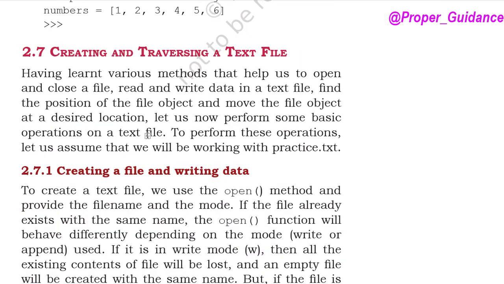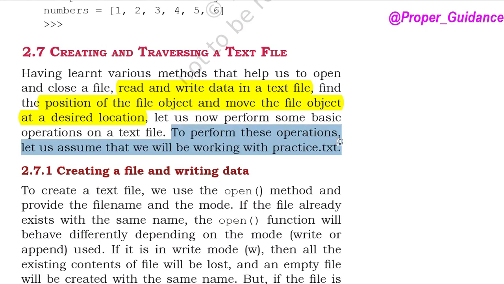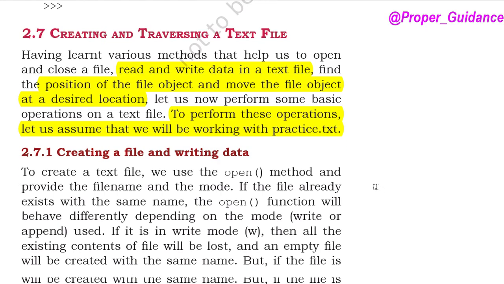Creating and traversing a text file. Having learned various methods that help us to open and close a file, read and write data in a text file, find the position of the file object and move the file object to its desired location, let us now perform some basic operations on a text file. To perform these operations, let us assume that we will be working with practice.txt.